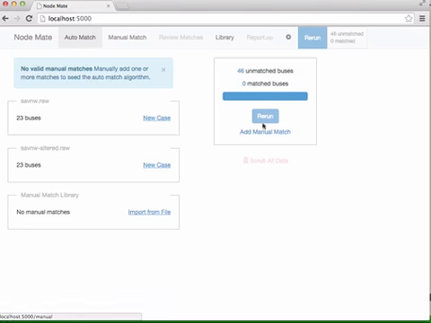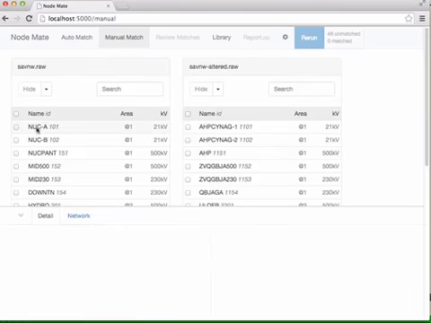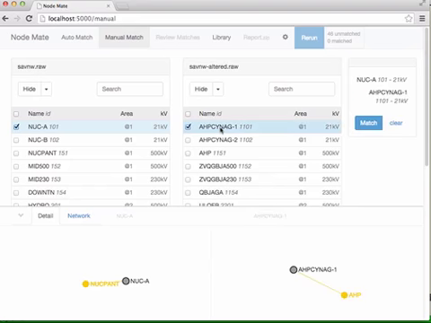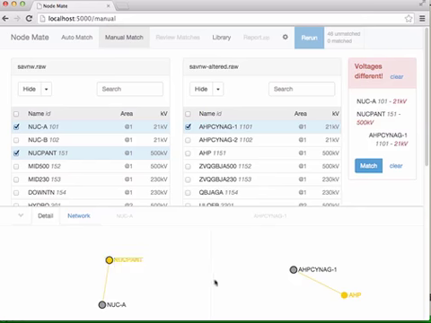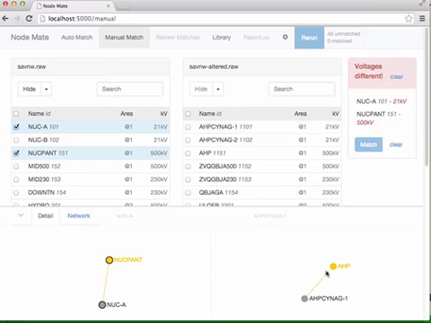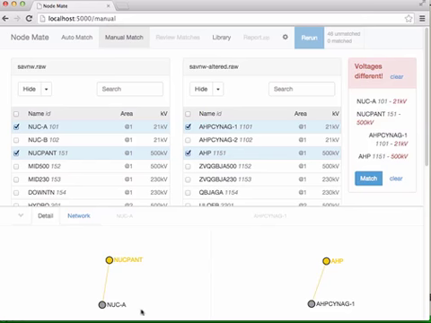Now we'll go through and add a manual match. We know that because they read in the same order, these two are the same node, but let's convince ourselves that they are. I've selected here the lower voltage node in either case, and we can see it's connected to a single high voltage node.